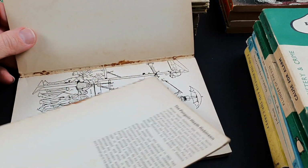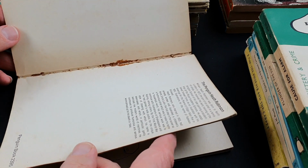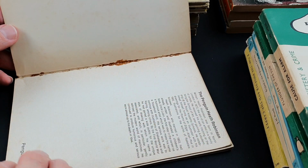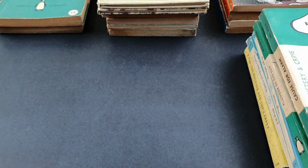unfortunately, there's a whole section come out the front, and you can see the spine there is all sort of worn. So that one I'm going to leave to the very end, and I have a little plan to disassemble this and see if I can tidy it up and repair it. So that's going to be with that one. That's got a special process.